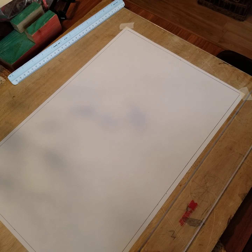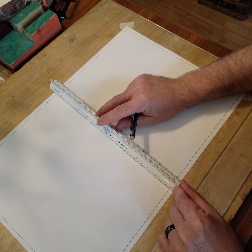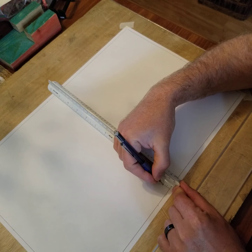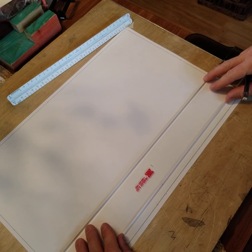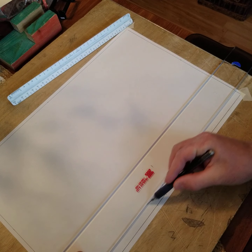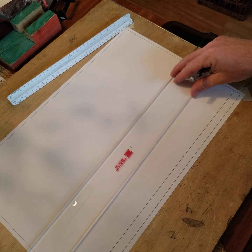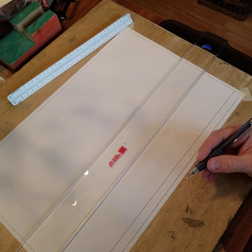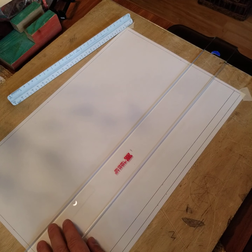Now I'm going to do a 1/2 inch title box. Okay, so start at the border here, measure up 1/2 inch, take my T-square, pull and push on the T-square, and drag a nice line. Okay, so I missed it a little bit there, but I am rushing a little bit, and I'm standing in a strange angle so that I can't really fully see what I'm doing.